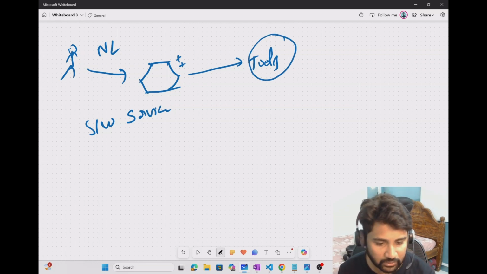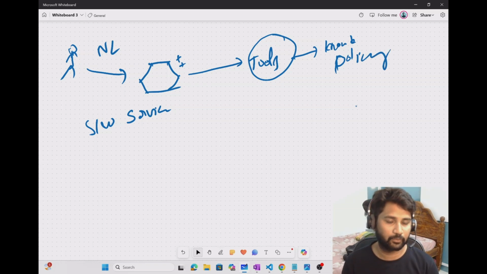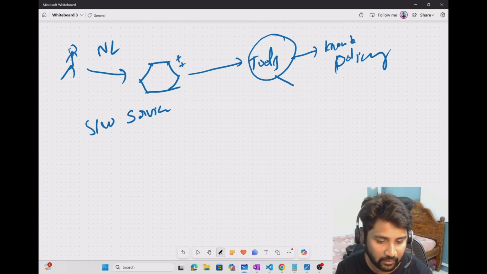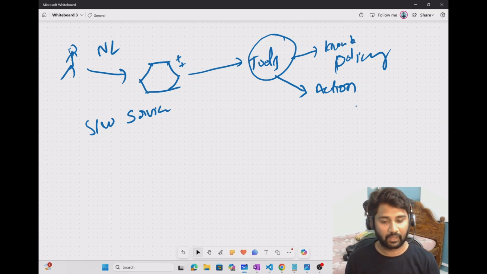In the tools it will have the knowledge of my claims policy document, hence it will be able to tell me. And then I will ask it to submit a claim for me in the system, then it will submit. How will that happen? In the tools maybe it will have some action or some program or some function added there, that will run and try to submit your claim into the system, into the backend database.